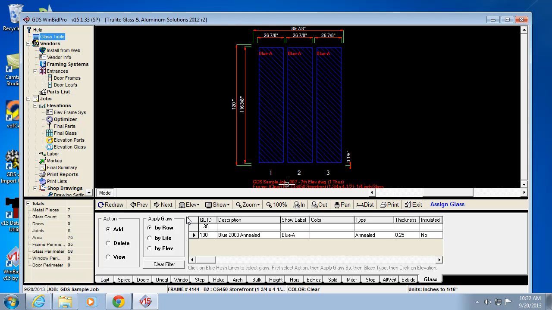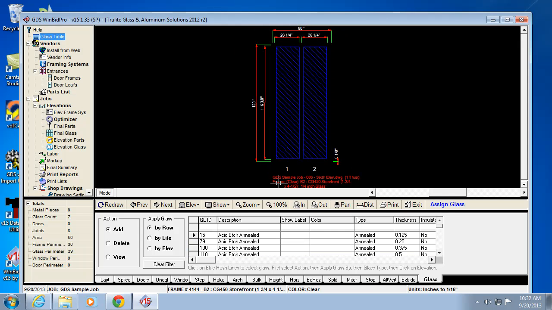So now let's go to a different elevation. That's elevation 7, we can see that from our drawing here. We go to another elevation, and I know that should have been tempered, but let's just do tempered again. And actually 131 was the tempered version of that. So I'm just going to add that by row. And remember, I didn't add show label characters to that one, so that's why it's just showing the T.